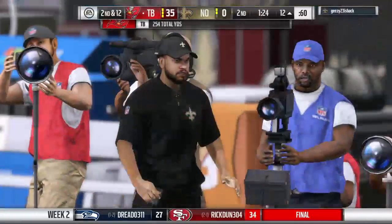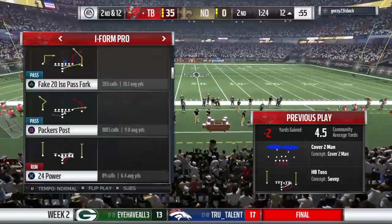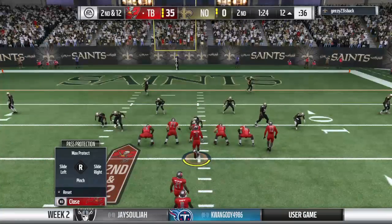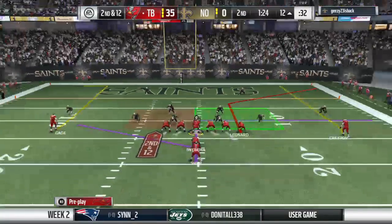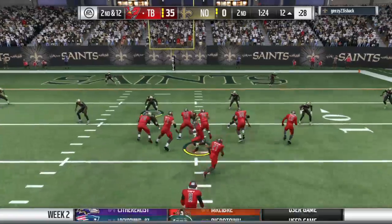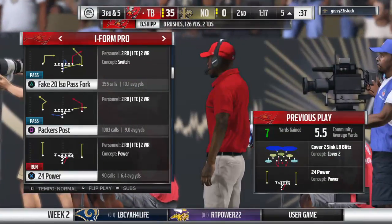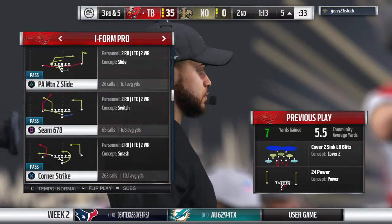And now the Saints are going to take a timeout on defense. It's just their first, so they'll have 2 remaining here before we get to halftime. And they're behind the sticks here a bit now, dealing with a 2nd and 12. Shift together here from the D-line. And they'll go ground game here with a tailback. And he's going to work this one down to about the 5. 7 big yards on the carry there to get him within range of the goal line with 3rd down upcoming.